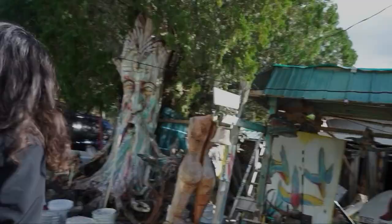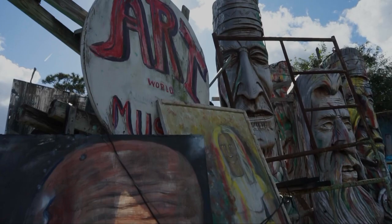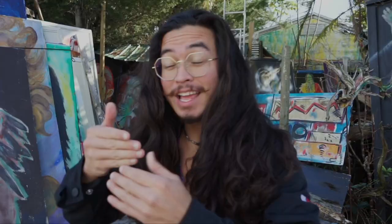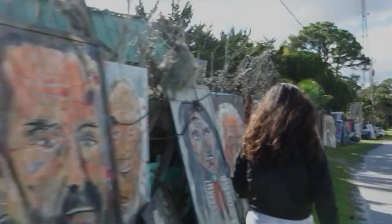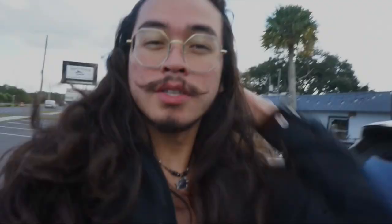So we're here in Edgewater, and this is a very unique collection. He likes to call himself the Picasso of Edgewater, New Smyrna Beach area. His name is Peter Wolf Toth. He's got literally this entire area filled with sculptures and paintings — as far as the eye can see back in this area. It's a beautiful area. I'll throw up the hours of availability when you can come on by and check things out. It's an absolutely crazy spot to come out and see here in the Edgewater area.